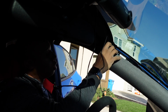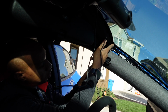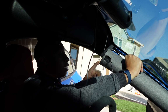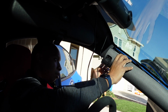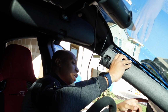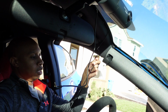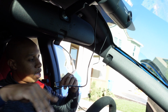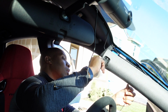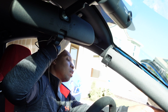And like I said, you have your cords. Now, some people are concerned about crossing the cord in the front, which I understand. I totally get it, guys. I know that there's an airbag here, and nobody wants to run a cord, obviously, across the airbag. But if you do it this way, I'll show you. This way of doing it.